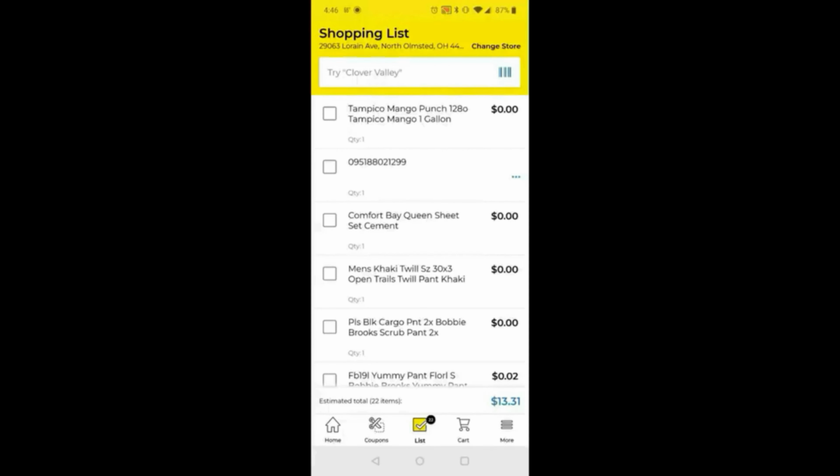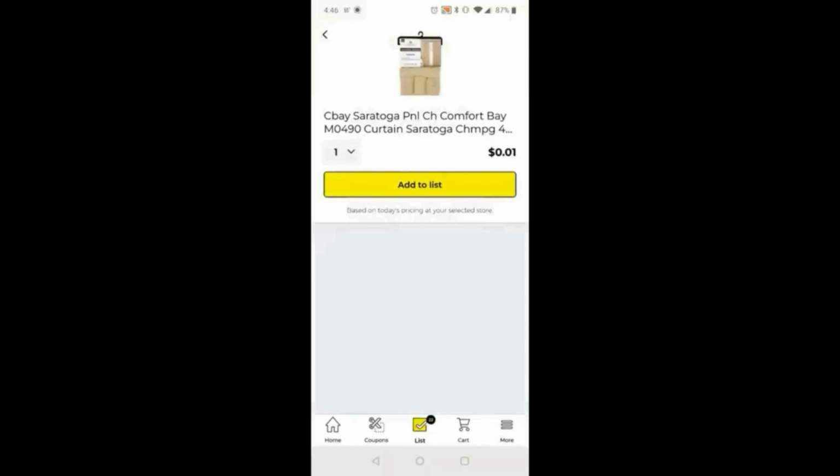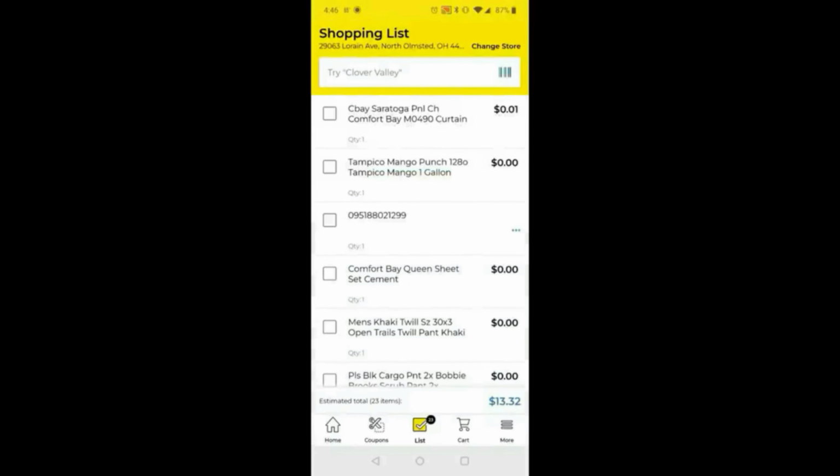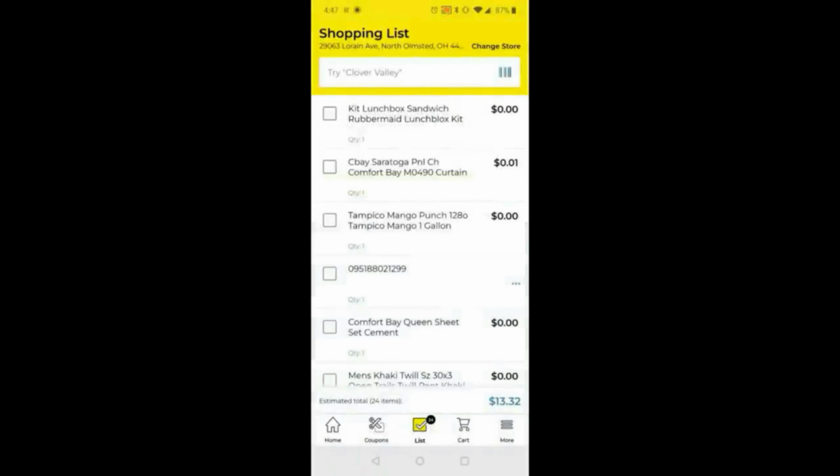But I have an item here, so we're going to hit that little barcode at the end of the top bar there, and right there. And then you'll see here, we just scanned a barcode. So that item comes up a penny. Now you can add it to your list, and when you do that, it doesn't always stay a penny. Sometimes it does. You can see by these other items that I've scanned, they change based on the store you're at and things like that. But that is the main part. So when you're in there, we're going to hit the barcode again. There's another one. And the item's a penny, and you can add it to your list. You don't have to add it to your list.